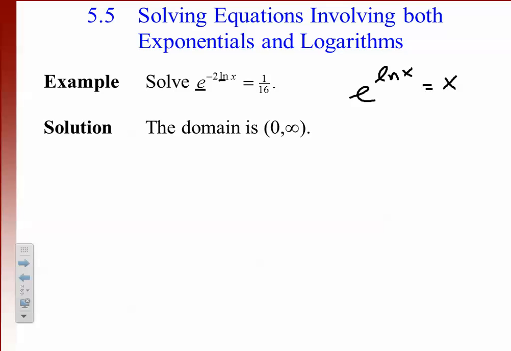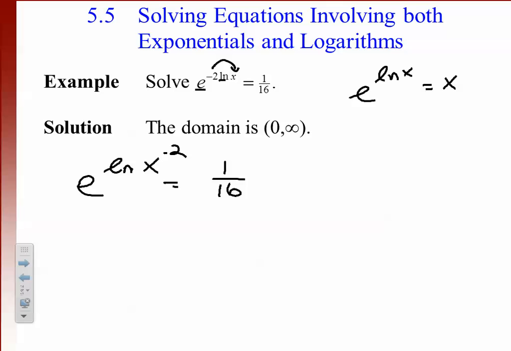Okay, so where was I? Oh yeah, so I probably want to do something with that, and this 2 here, right? We can use our power rule to go backwards on that. So I'm going to rewrite that one with the e. I'm going to rewrite e to the ln of x to the negative 2 power, right? I just put that 2 up and undid the power rule backwards, equals 1/16.